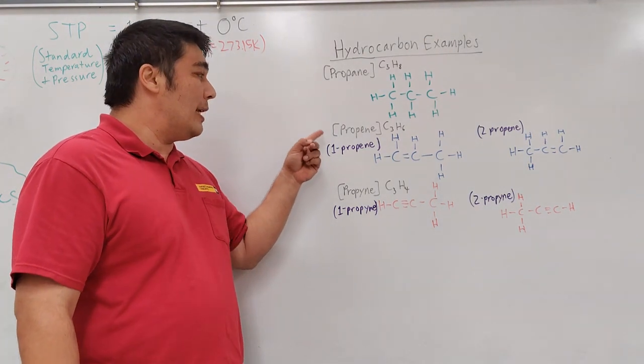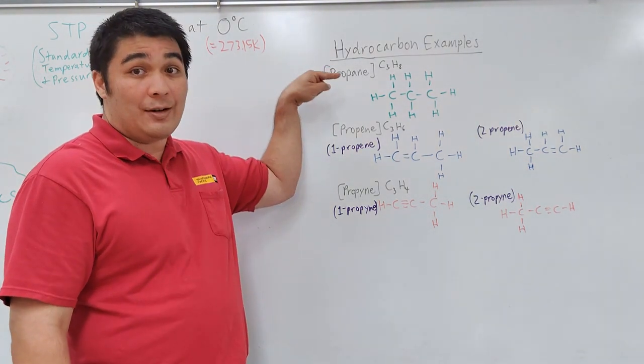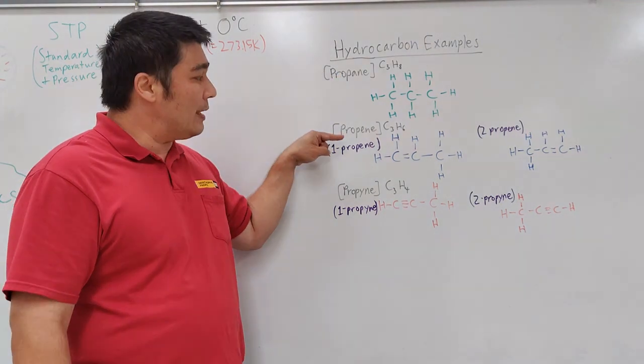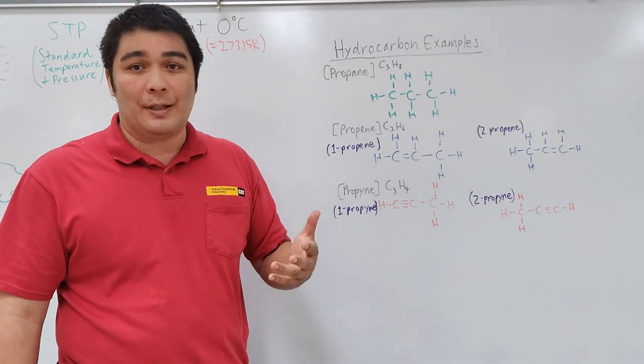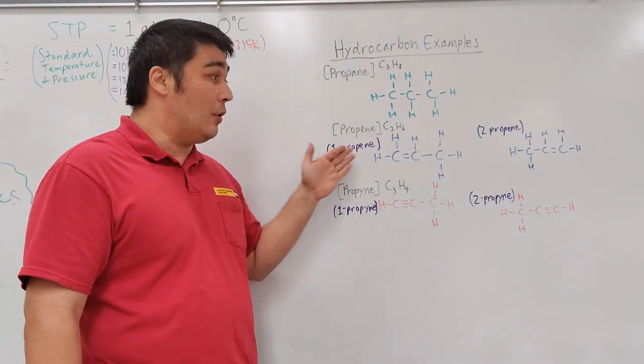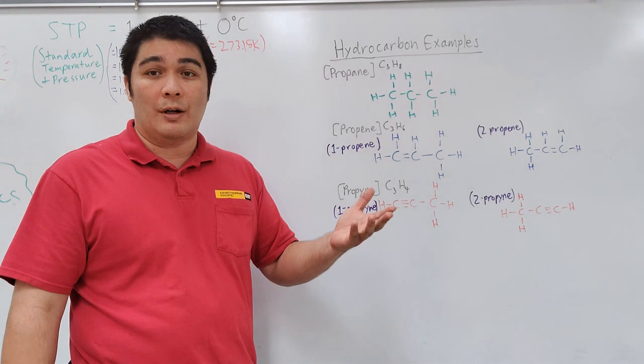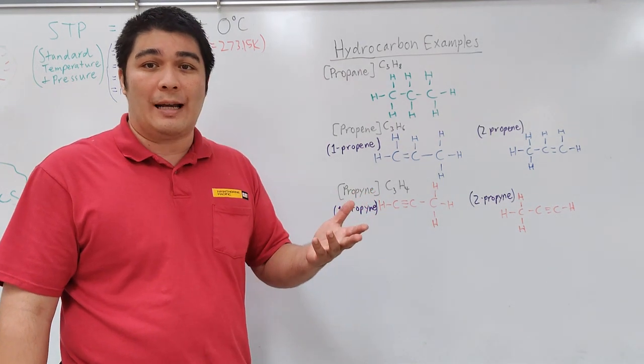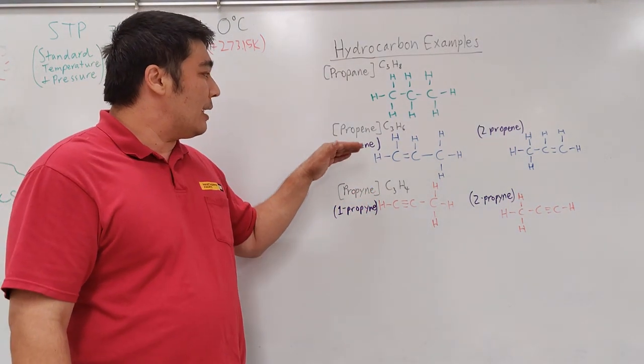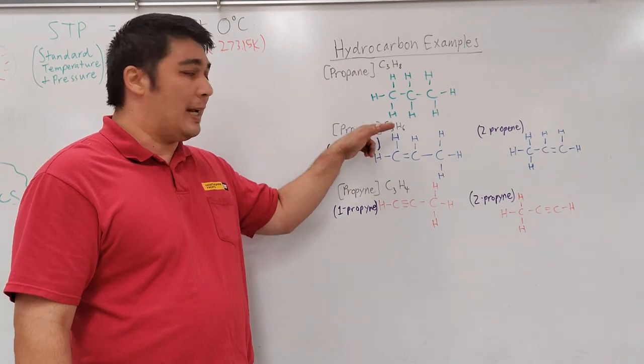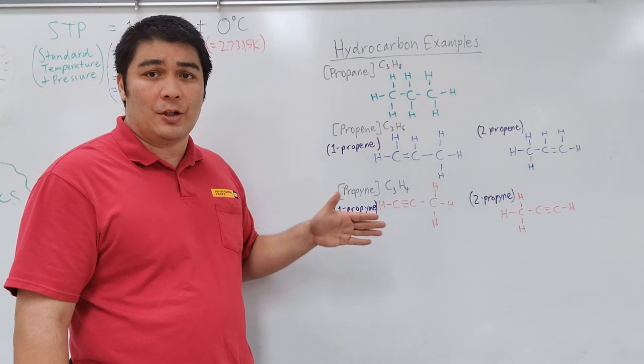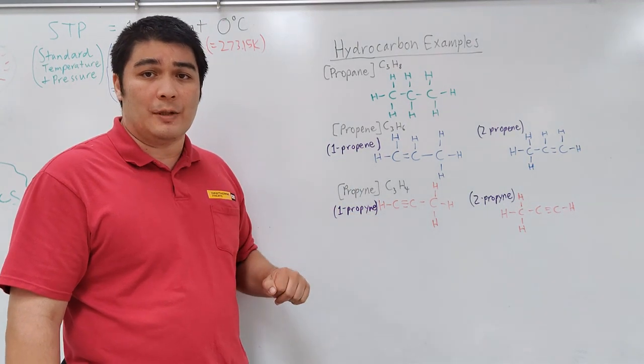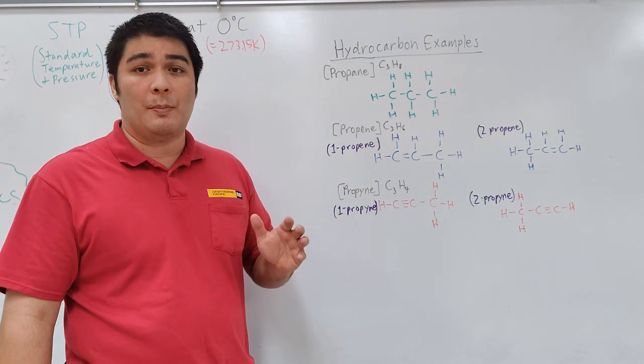This time, but now when we go into the, so that's the alkanes. When we get into the alkene version of this hydrocarbon it becomes a little bit more complicated and this becomes even more complex when we have even more carbon atoms that are added to this. So in this case we have propene which is C3H6 which I labeled over here and of course if you need to pause the video to make sure you zoom in on any of these facts, feel free to do so at any point.